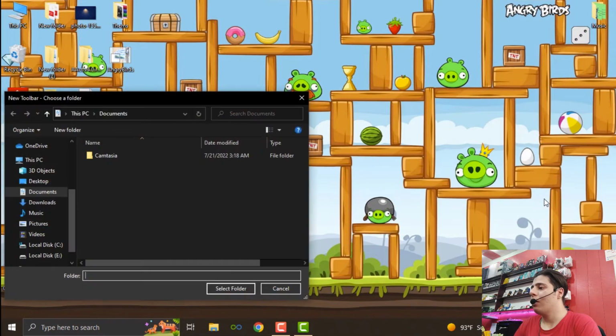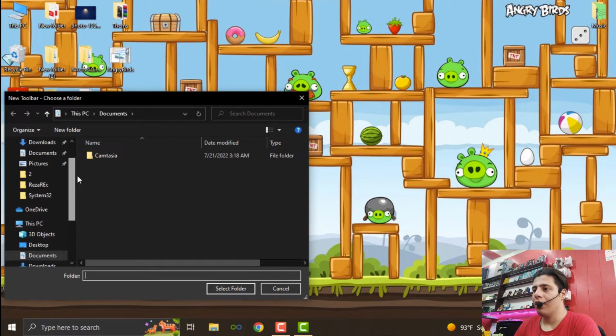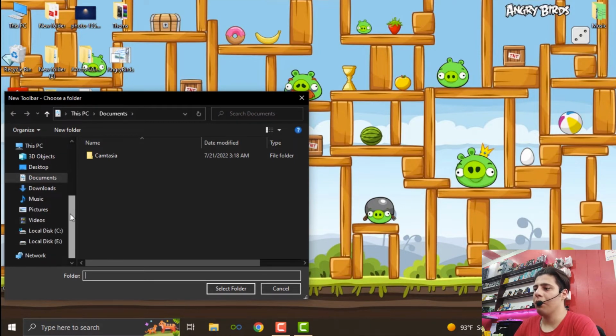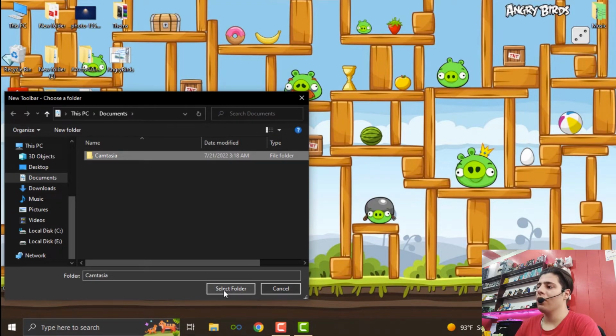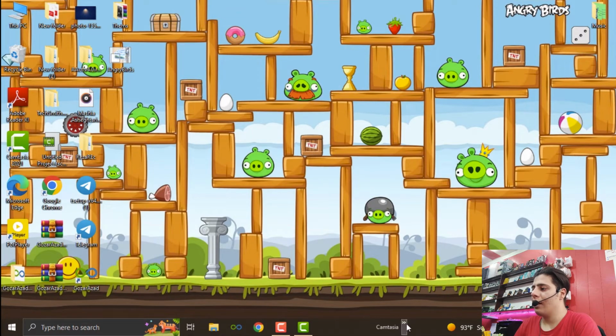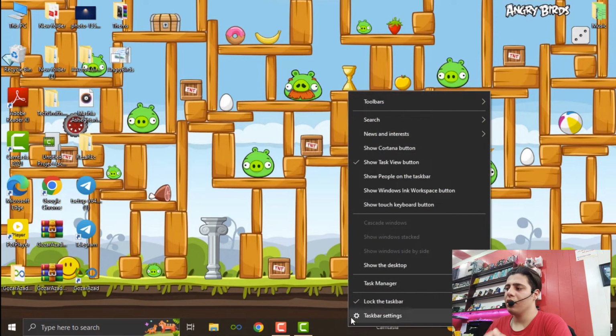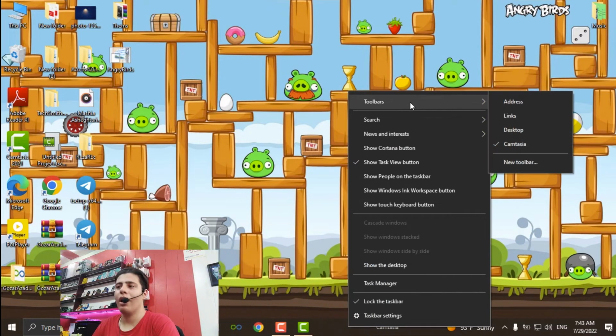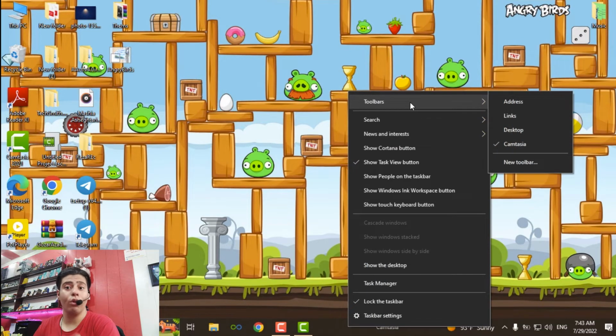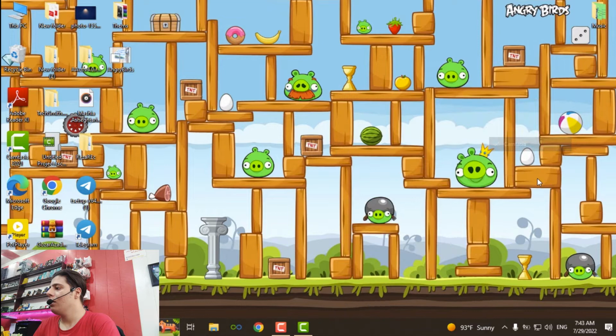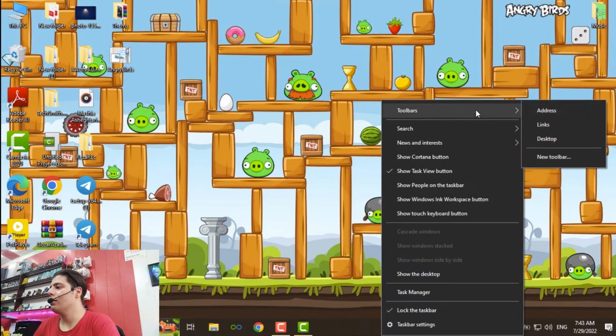On the new toolbar, for example, in this laptop I work with this folder most. Okay, for example, most of the times I need to go to this folder and these things. I select that folder, and as you can see, when I click in here, I see the files that are included in this folder. Okay, it is a good way to have easy access to that folder. Okay, I don't want that and I disable that.